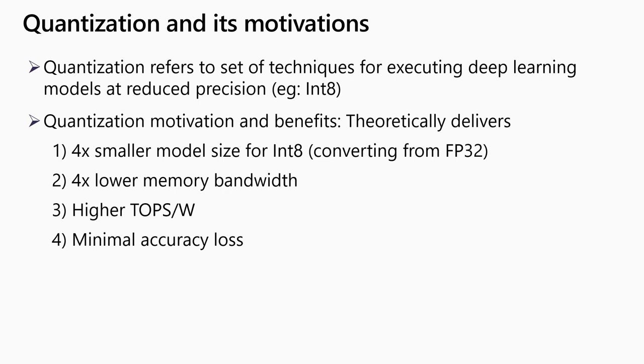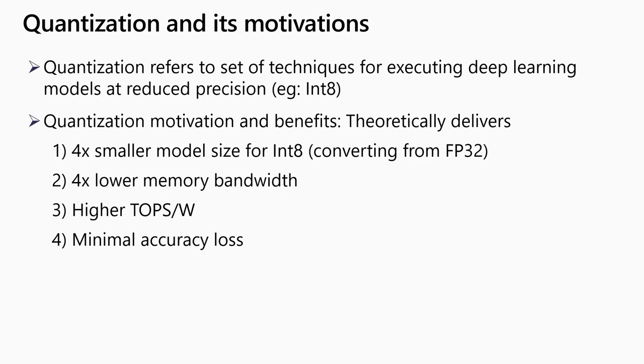So next, Microsoft and Intel collaborated on quantization to showcase quantization on a recently launched Cascade Lake processor. Basically, quantization here is a set of techniques you apply to convert your FP32 model to a lower precision data type. In this case, it is int8. So you get a lot of benefits. Theoretically, you should be able to get 4x lower memory bandwidth, a reduction in the memory footprint of the model, and an increased number of tops per watt as the compute increases with the lower precision. And we want to do all of these with a minimal loss of accuracy.